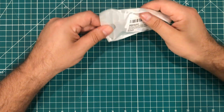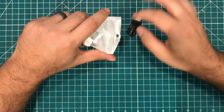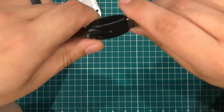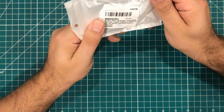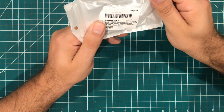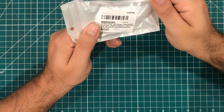They gave me a bunch of these. I need to look up what these things are. I feel like they are MagSafe type connectors. There's a whole bunch of these little USB things. They have lights on them, and it says GYLM 2-pack USB charger thread adapter, smart overcharge protection, or USB device with LED indicator light, smart protection power cord.